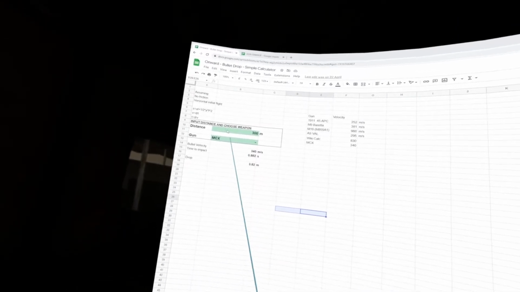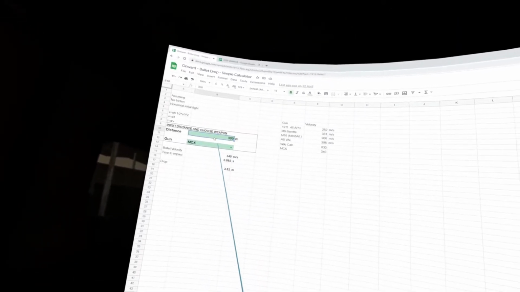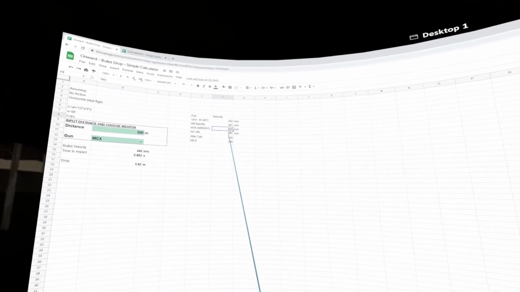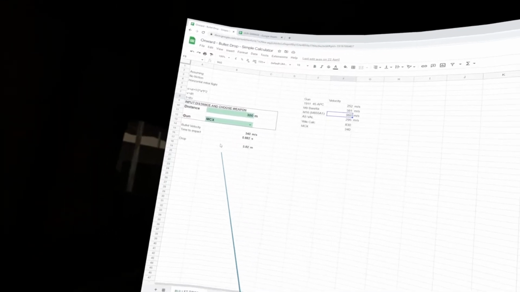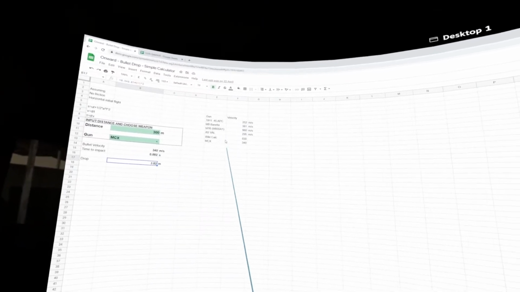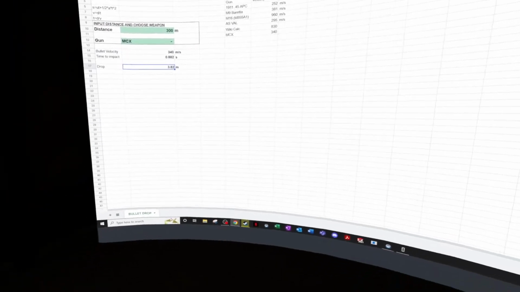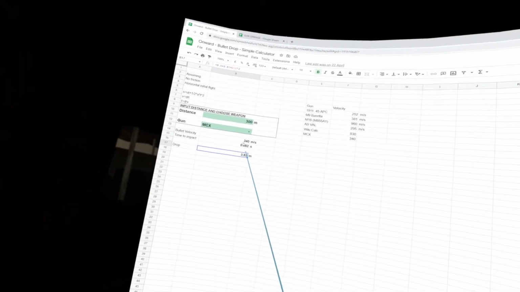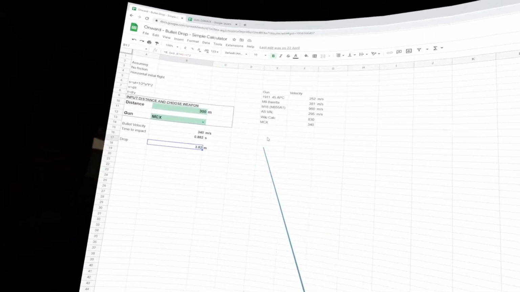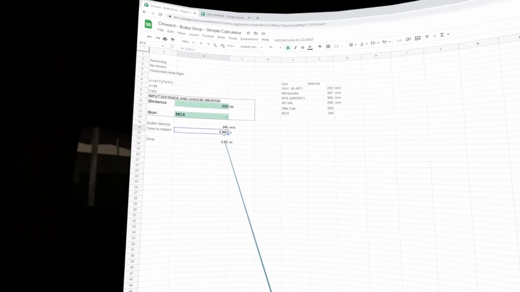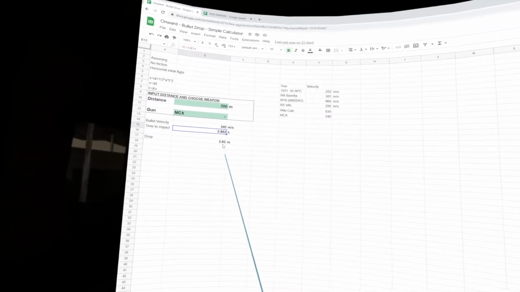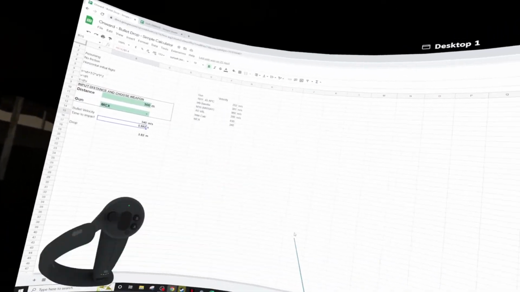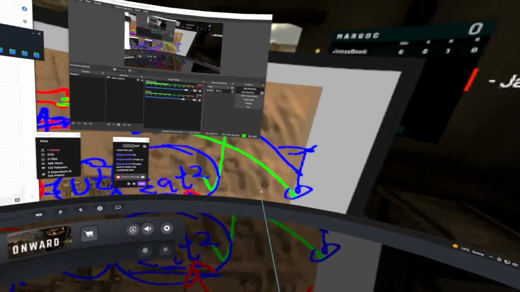Okay. Here you can basically choose your distance and choose the gun type within Onward, which all that really does is choose a velocity, and you'll see the amount of drop which you would get at that distance. So the MCX has 340 meters per second, which is basically less than the speed of sound, because of the ammo type used in Onward. You've got a time to impact of 0.882 seconds and a drop of 3.82 meters at that distance. That applies across whatever the weapon, and we can figure all that out.